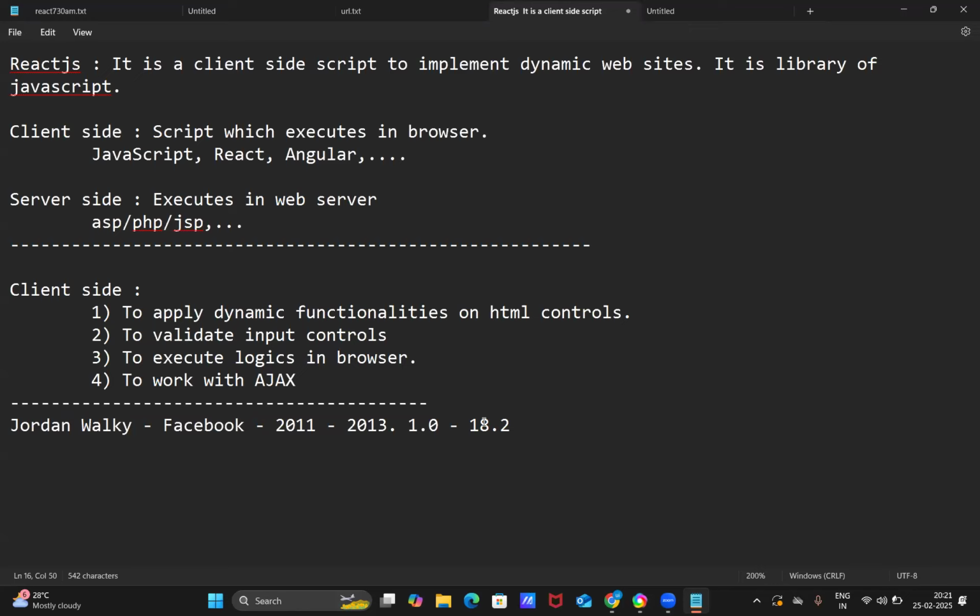Is this clear? Yes. So that is the main advantage. Libraries provide more features than the original technology. That is the concept.